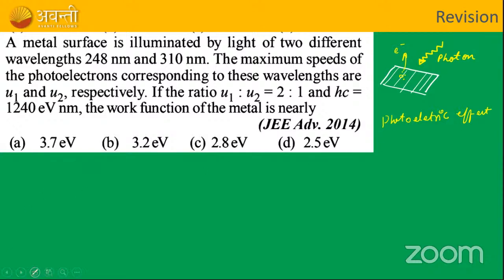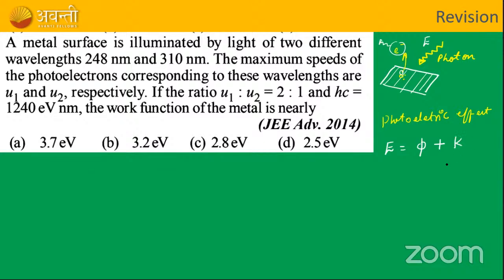And Einstein gives an equation, which is very simple. He tells us that if this photon has energy E, like every photon has its own energy, that energy will be used to remove the electron. So first, what has to happen? The electron has to come out of this metal. So I'll put phi. The energy of the photon is used to remove the electron, plus the extra energy will be used for this electron to move with a higher velocity, plus the kinetic energy of the electron.